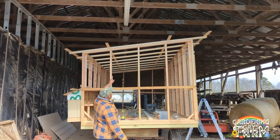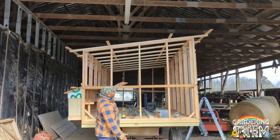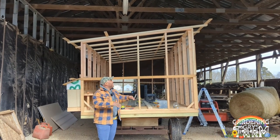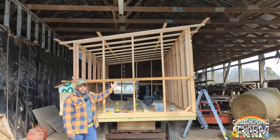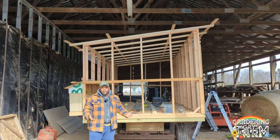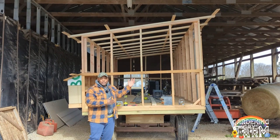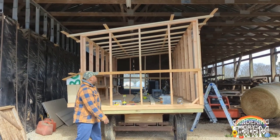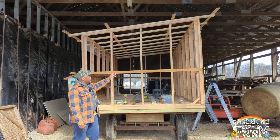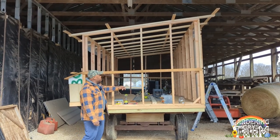We made a design decision to place our roofing boards flat instead of up this way, down this way, because it'll be easy for us to get up there and fasten them down. If you were building a house or something that needed to pass inspection, it might have been a different decision, but that's not what we're worrying about here. We're worrying about being able to get the job done and make sure that it's functional, and for us, the way that we have this here will meet all of our needs.